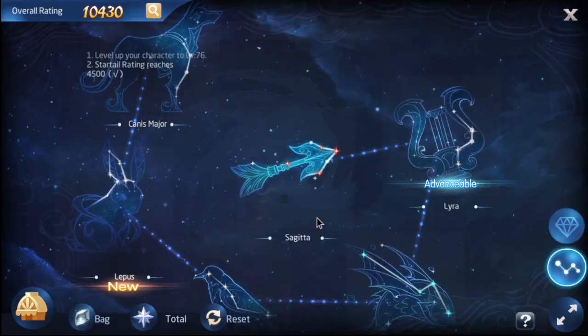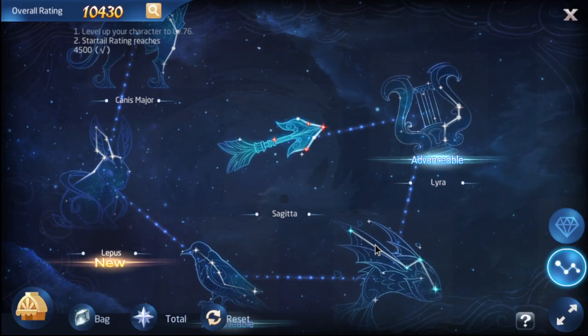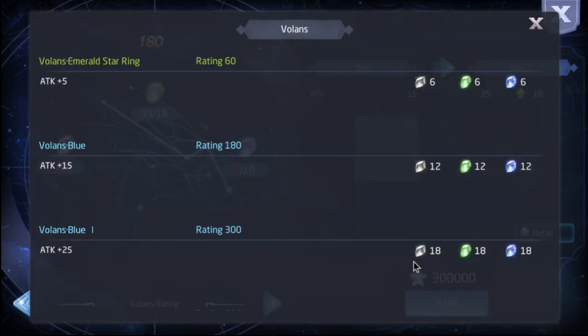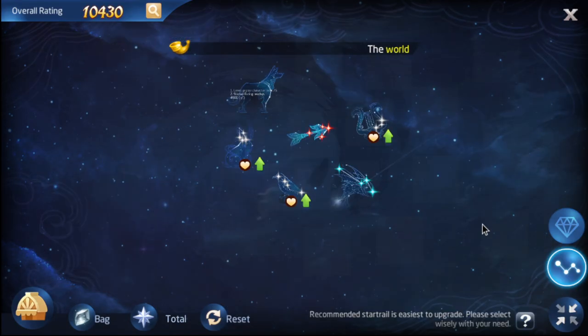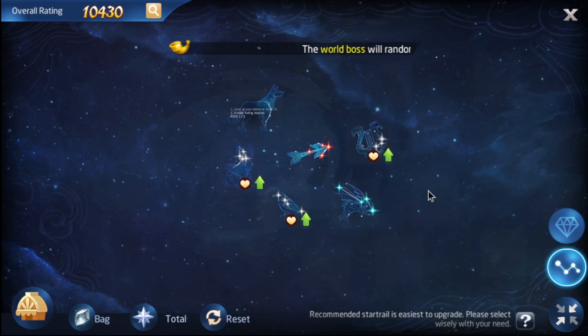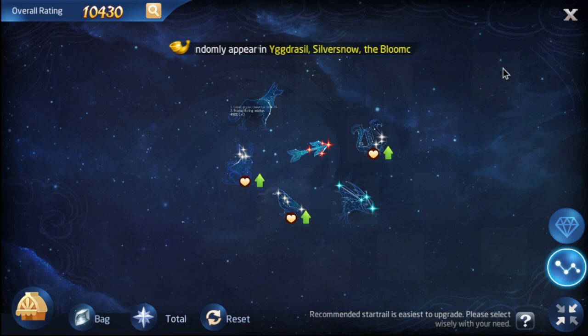Moving on to my Star Trail, we've got Sagitta maxed, 9% damage to boss. I was really adamant on maxing that. Next, I'm working on my Volans. I'm going to get my Volans to red more than likely, and then once my Volans is red, I'll branch out and go to the trails over in this area for high HP and exit damage. I'm probably not going to do the debuff damage one so early on. I'm probably going to go for the damage percent one if I can, whenever that comes out. But yeah, this is my current front page Star Trail.